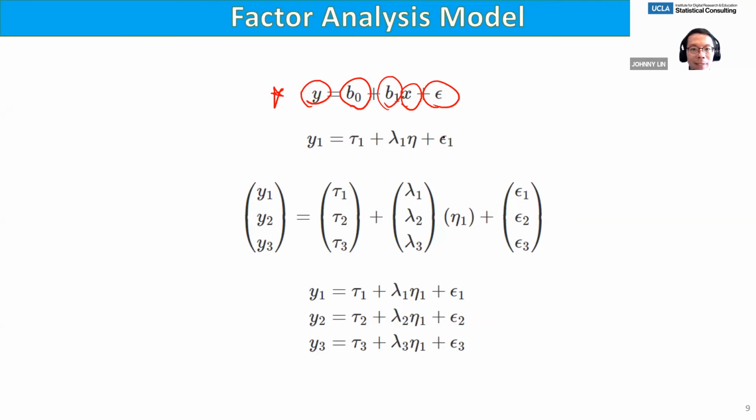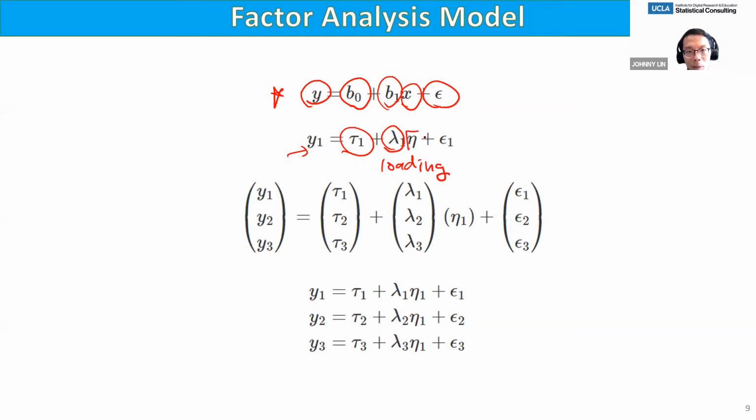Well, CFA isn't that different from a linear regression. You have an outcome, which is your item. Let's say it's "statistics makes me cry." That's your item. You have an intercept. That's called tau 1. You have a coefficient or slope, kind of. You can call it a slope, but basically it's called a loading. This in CFA is called a loading, but it is a coefficient.